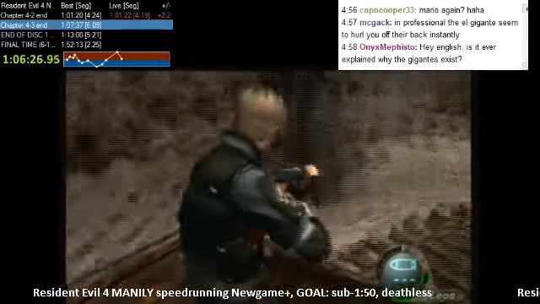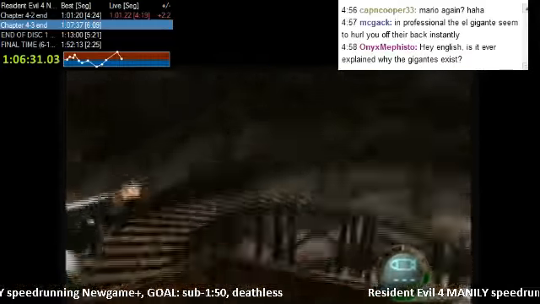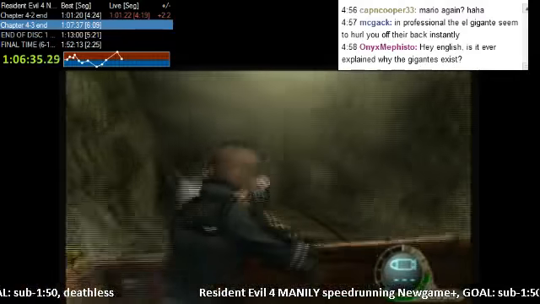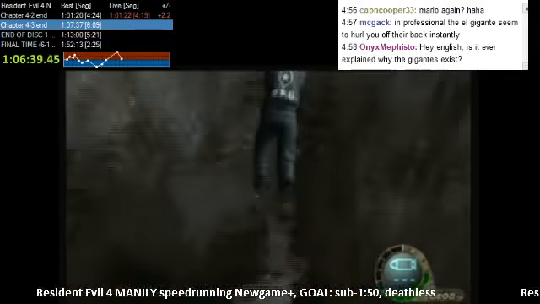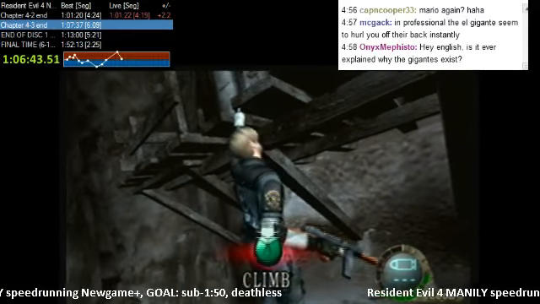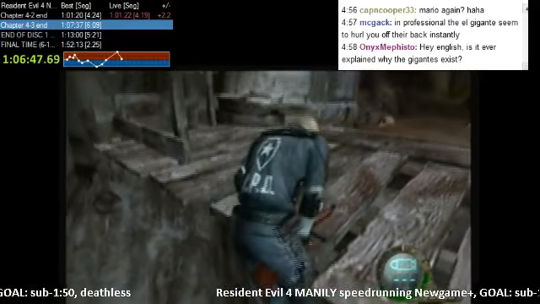It would be nice if we could destroy the tracks with the rocket launcher. But I guess we can't. And it doesn't say why the Regenerators exist. I think they're meant to be sort of like a brute force. I don't know, something.